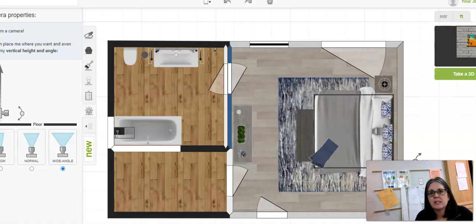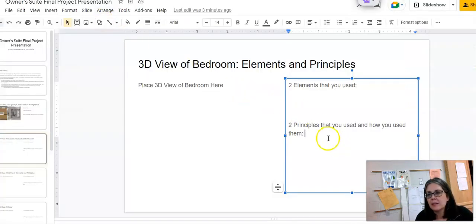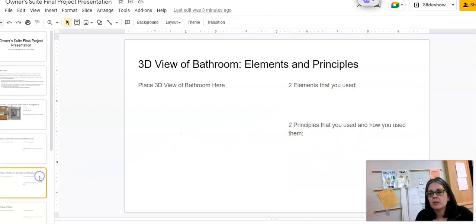Okay, your principles of design, look back at them again. I'm not going over each one, but your principles are proportion, scale, all the different types of rhythm, like the repetition, gradation, radiation, and the balance, which is important. Is it symmetrical or asymmetrical balance? So just all of those different pieces. But you're going to talk about how you use them, and what they are.